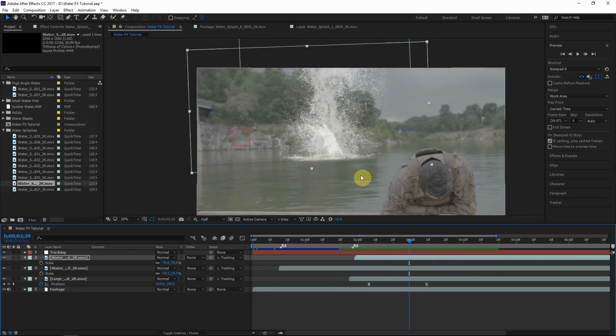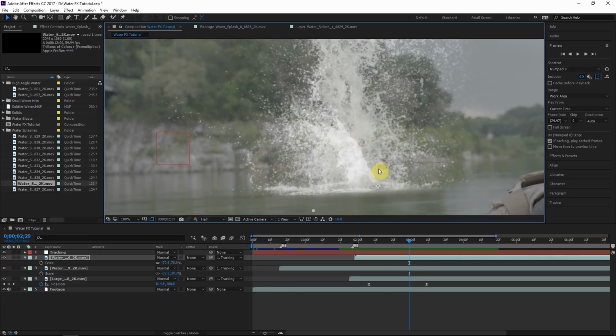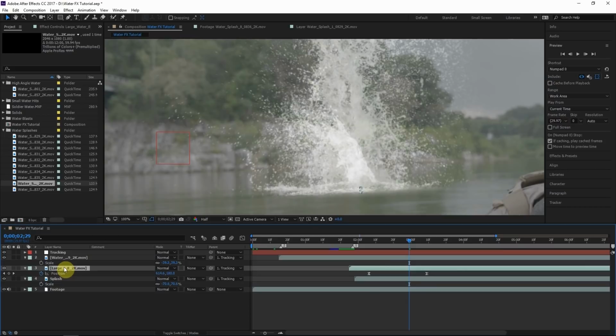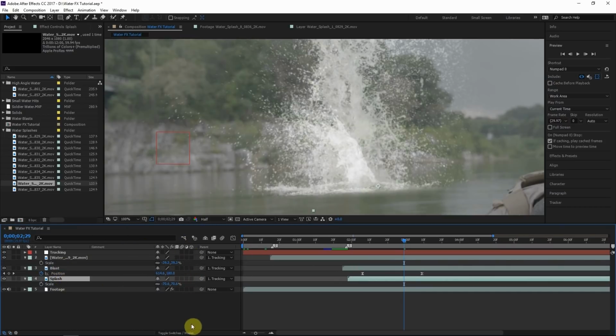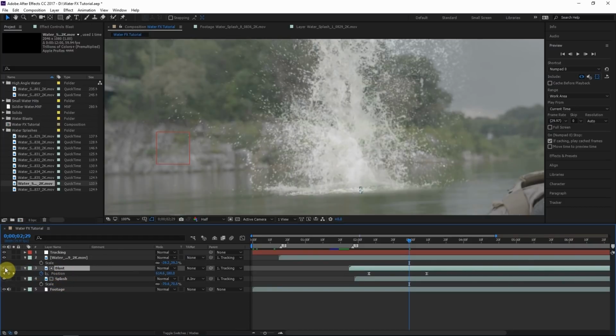I really like that. So we don't want the splashes to seem separate. We can see one splash and then we can see another splash here. We want the two splashes to blend better together. So what we can do is actually drag this splash element below the water blast element. And over here on the track mat, if you don't see track mat, toggle switches. You'll see track mat and go down here and do alpha inverted mat. So that's going to make the splash not exist where there's alpha information on the blast. We can turn the blast back on because it automatically turns off.